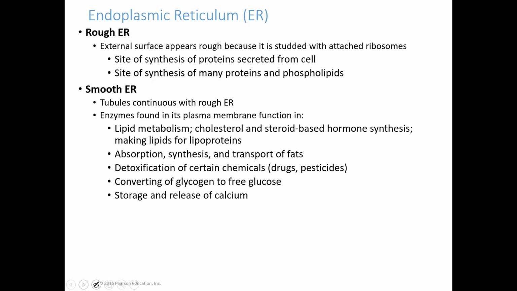You wouldn't give 1,000 milligrams of Tylenol to a child. You may not give 1,000 milligrams to an elderly person whose liver may not be functioning at 100% anymore because it's old. Again, the dosage may vary based on the ability of the liver to detoxify. This is what the liver does using its smooth ER. The liver breaks down alcohol. The liver breaks down any kind of medication.